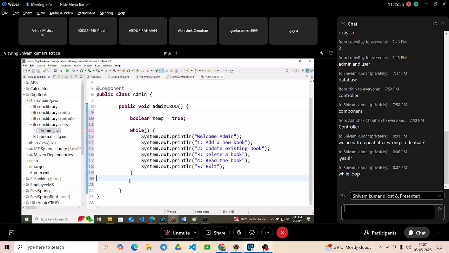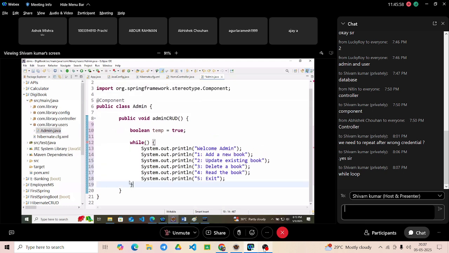Just match the condition as true every time. The while loop will work on the value of temp. So I will show all these options: welcome admin, add a new book, update an existing book, delete a book, read the book, or exit.